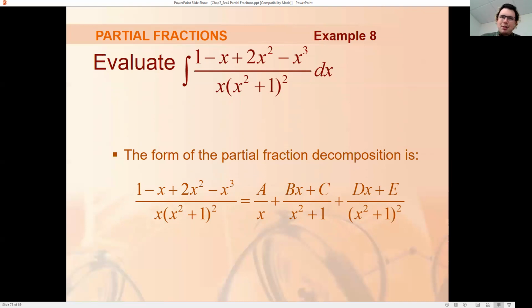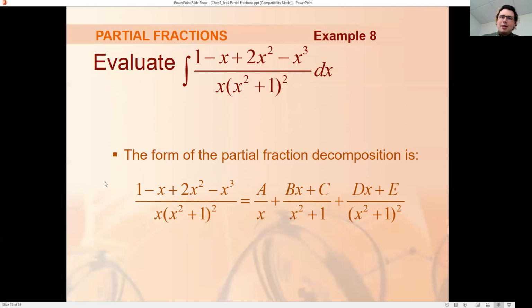In the decomposition, I have a constant A divided by my x. I have that because of the factor of x right here. I also have this irreducible quadratic. Do I know it's irreducible? Why, yes, I do. x squared is my upwards facing parabola. If I lift it by 1 unit off the x-axis, it does not have any roots anymore. That's my geometric reasoning.